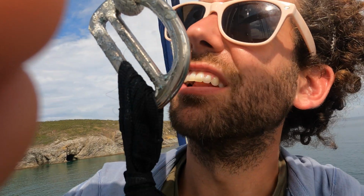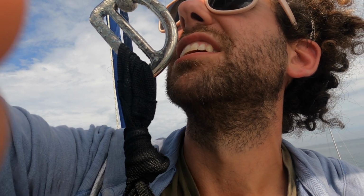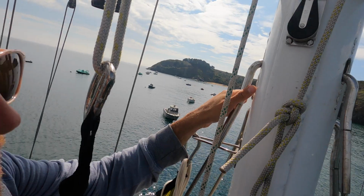Covered the whole thing in tough gel, and I hope that might prevent some corrosion from that bit of steel inside the aluminium. Cool, so that's done the best I can for now. And then, even though it's getting a bit rocky, whilst I'm up here, I'm going to have a quick trip to the top of the mast and do a rig inspection if Kelly's happy to winch me up.